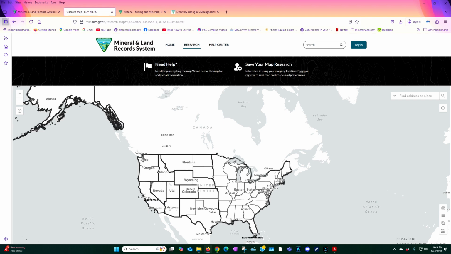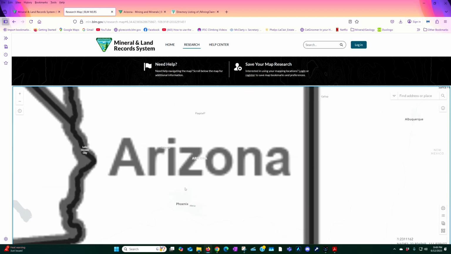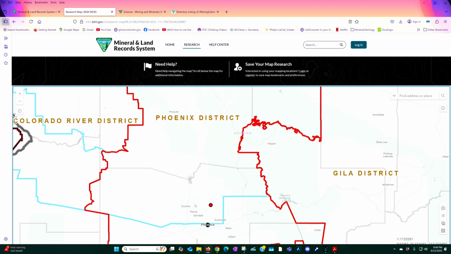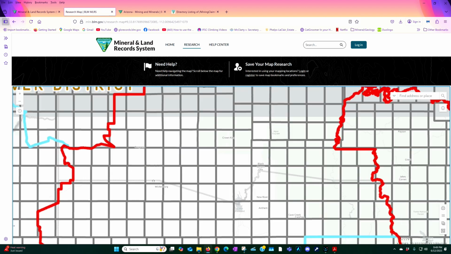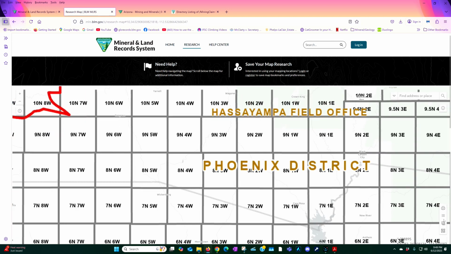So you can go back to your MLRS site, look at the map. This will get you close. It'll let you know what's around the general area that you're interested in. It won't tell you exactly where the claims are located.